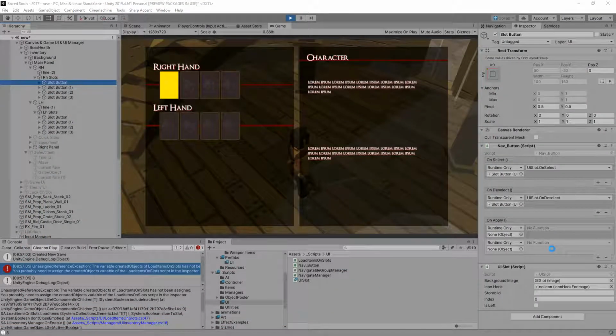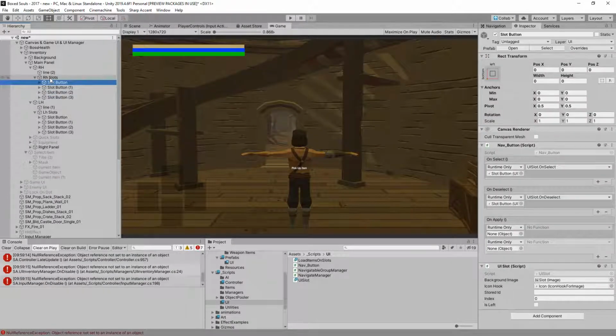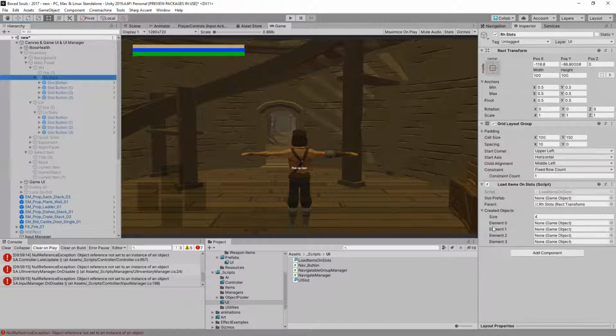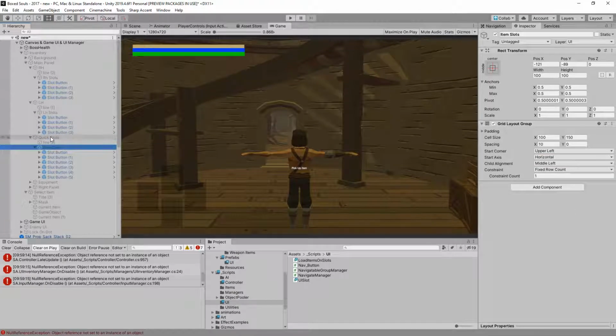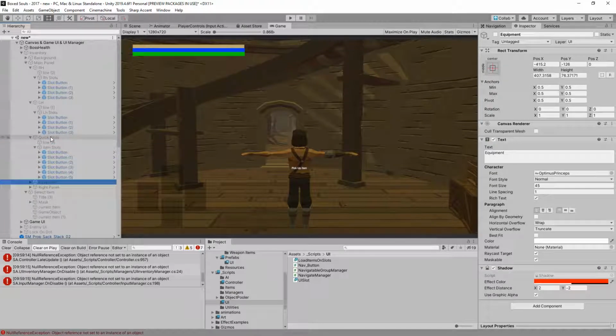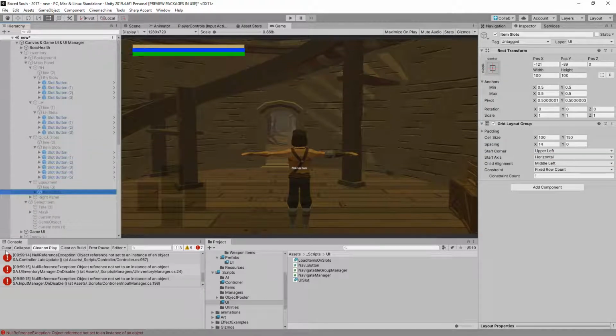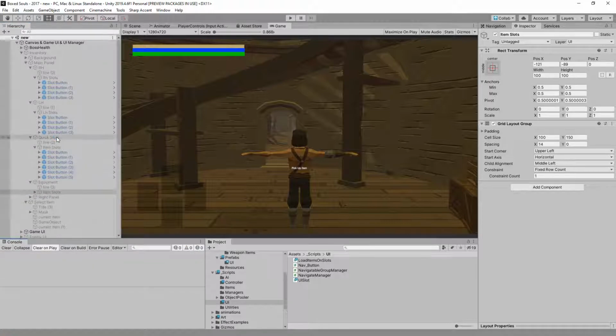Okay, then let's clear up the references for all of this. So that will mean set this to 0, set this to 0. Let's see, I think our quick slots and our equipment slots do not have anything. Okay, so that will do it for them.